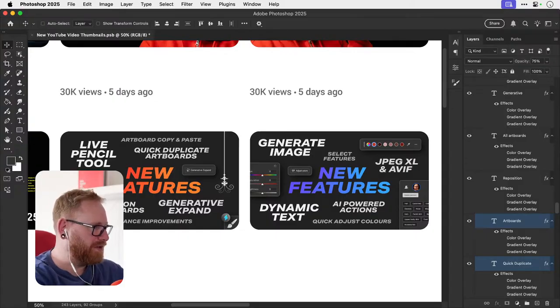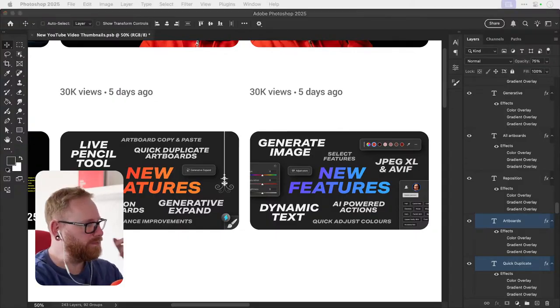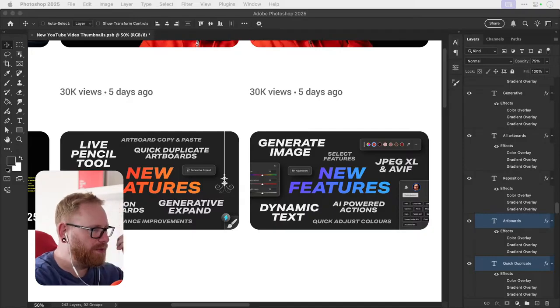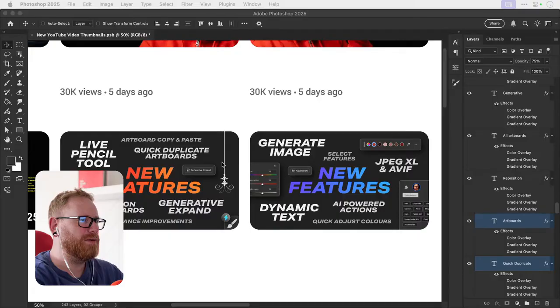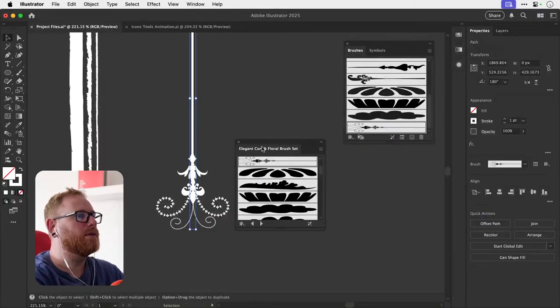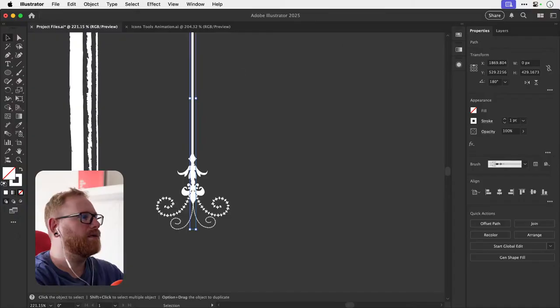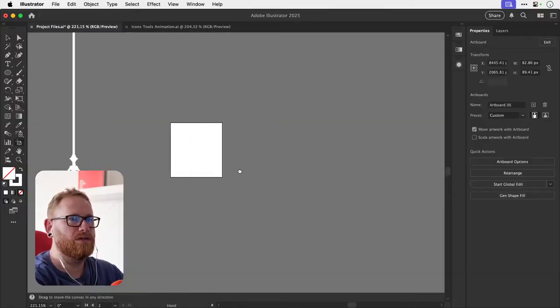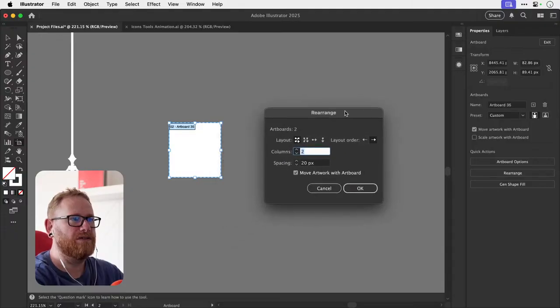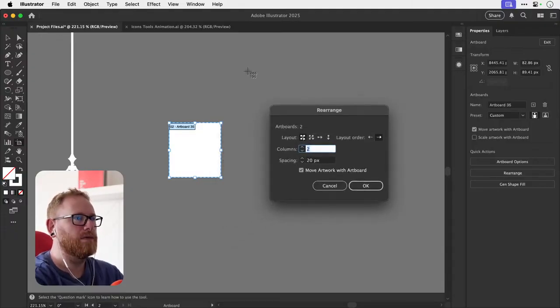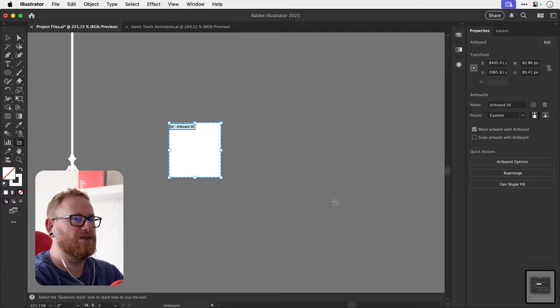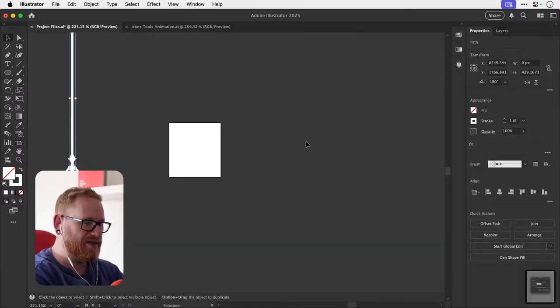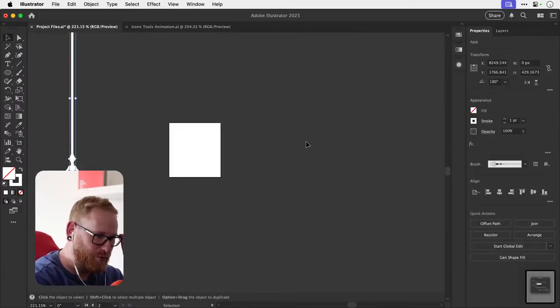What other features were there? Duplicate artboards. Yeah, the other idea is some bit of UI. So I could grab this, do a screenshot of that, and I could try and sneak a bit of that in there. So whimsical, I love it.